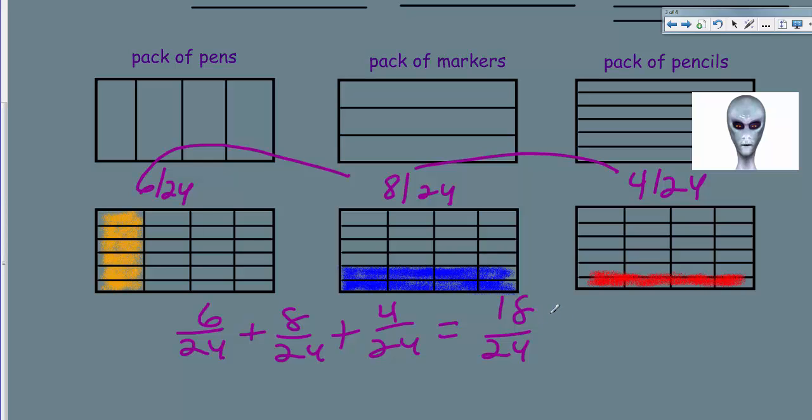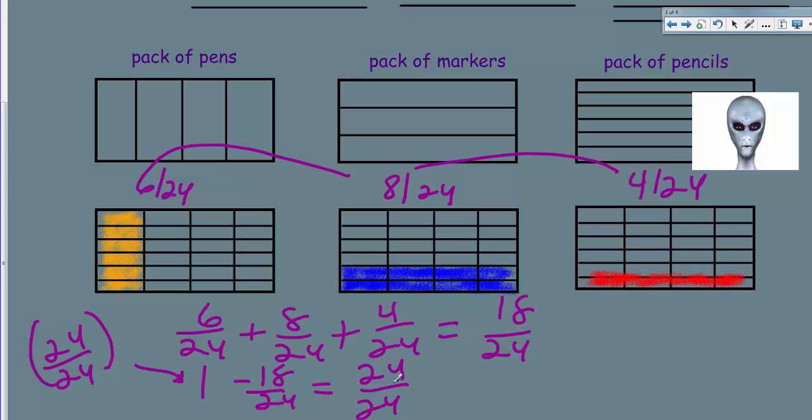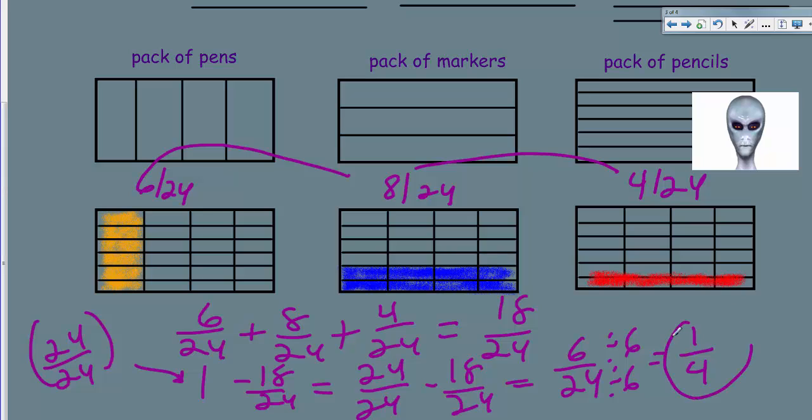So 18 24ths. Looking at this, I can see that there's 24 of 24 for one whole. I'm just subtracting the difference. So 24 over 24 would be my one whole minus my 18 24ths. And I have, looks like to me, 6 24ths. And we can divide out a common factor because 6 times 1 is 6, and then 6 times 4 is 24. Therefore, giving us a reduced fraction of 1 over 4, which is 1/4. So 1/4 of the money is left that she spent.